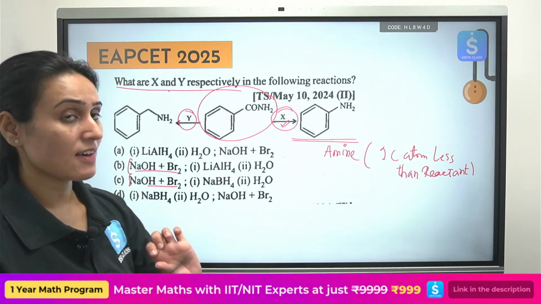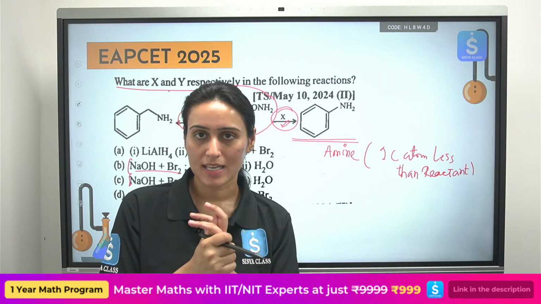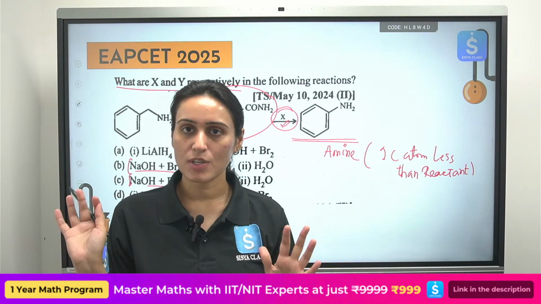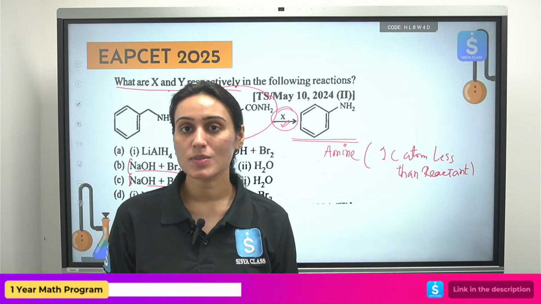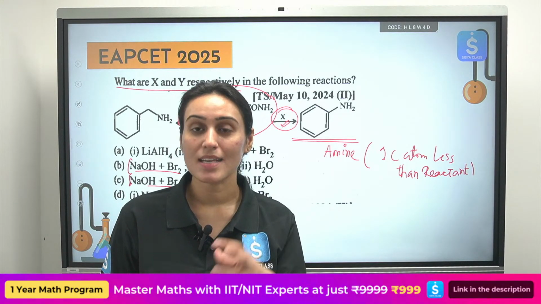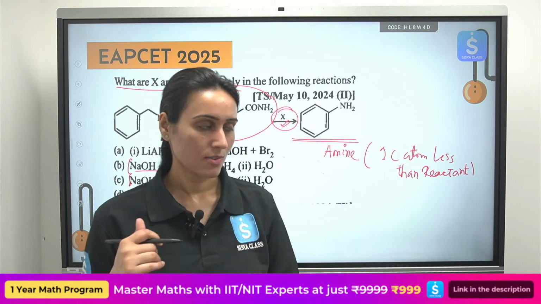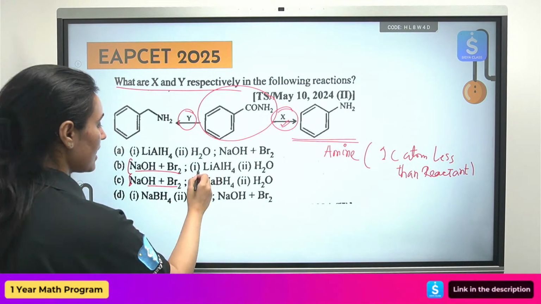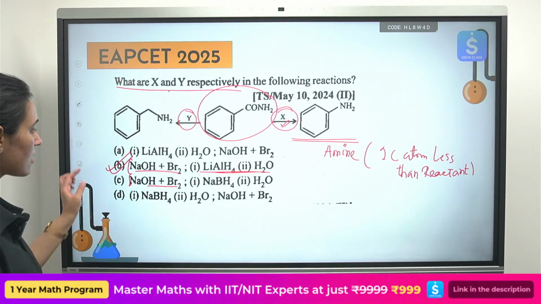In this case, you have exactly the same number of carbon atoms as you have in the reactant. So we are doing reduction for sure. We are forming amine from amide. But what is the reagent we are using in which the number of carbon atoms remains same? We are using lithium aluminium hydride. Okay. So this must be lithium aluminium hydride. Correct answer is option B.